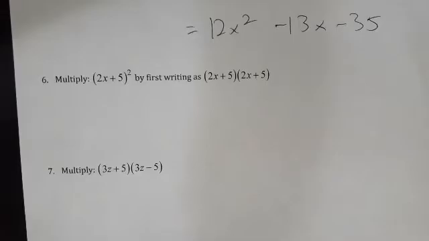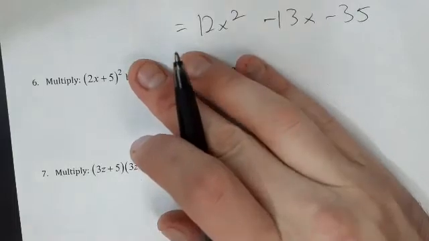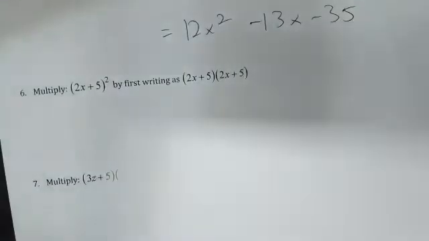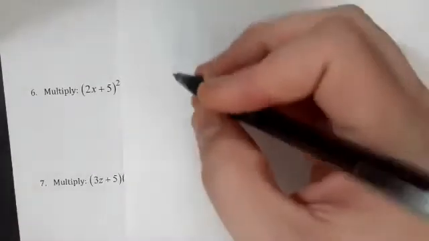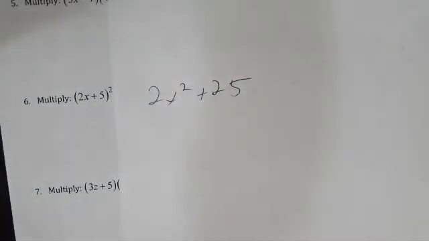Here we want to multiply the two things. Don't read that. I want you to just for a second pretend like you didn't read that. You want to do this, right? And you want to do it as quick as possible. So a lot of people will tell me 2x squared plus 25. Something like that. Maybe we'll do it a little different. Is that correct?